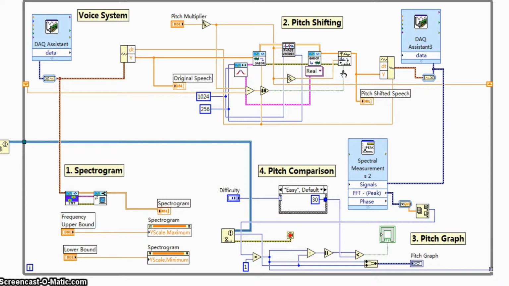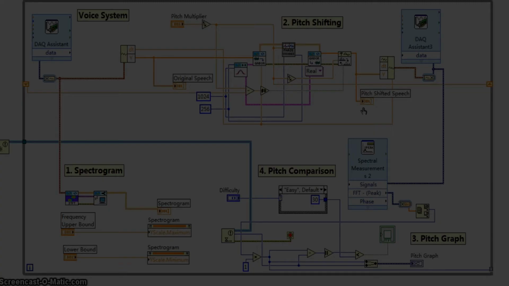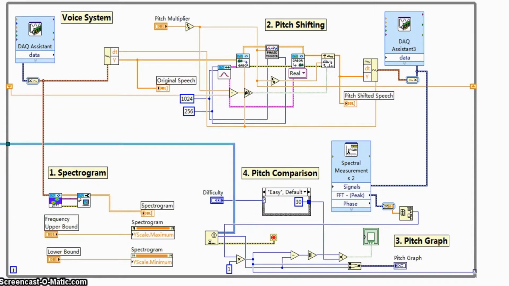So the signal is back to the time domain with the same time duration. So we can use that in the user interface, and we can output the audio. The output signal of the pitch shifting system is sent to MyDAQ as output, and another part is sent to the pitch detection system to measure the pitch.